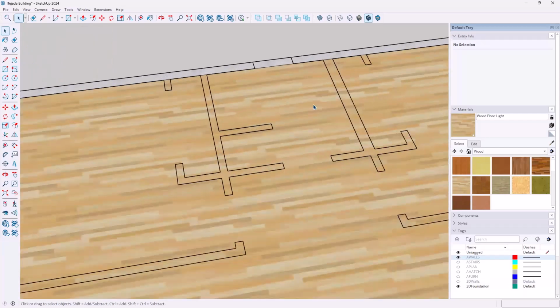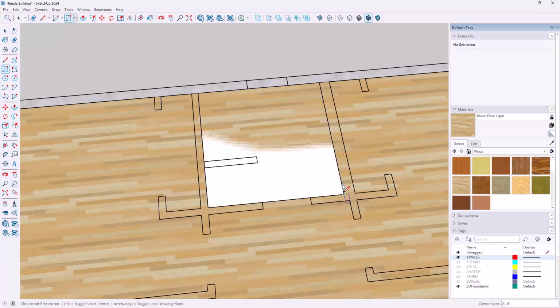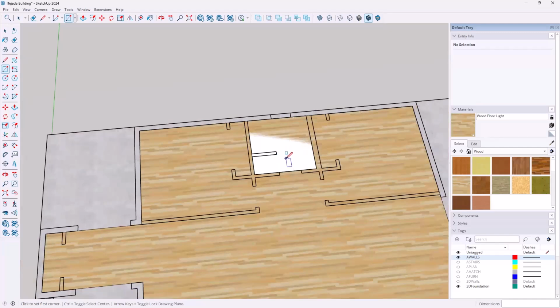And let's say in my bathroom, I would like a different material. So what I'll do is I'll just draw a rectangle from this endpoint over to this endpoint. And now it looks like it's a different material on there. And I know why, because I was not in my group. Again, I'm glad this is happening to me so that I can explain it to you. When you start using SketchUp, it's a challenge to remember that you need to be in groups, and that's all right. So let me tap the space bar.